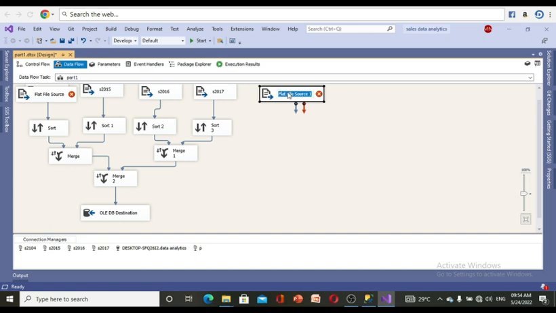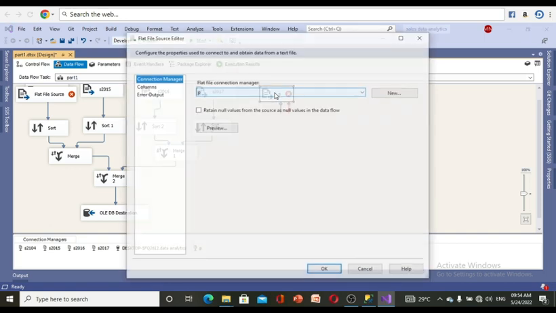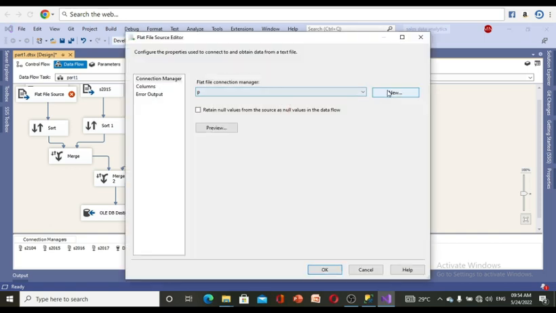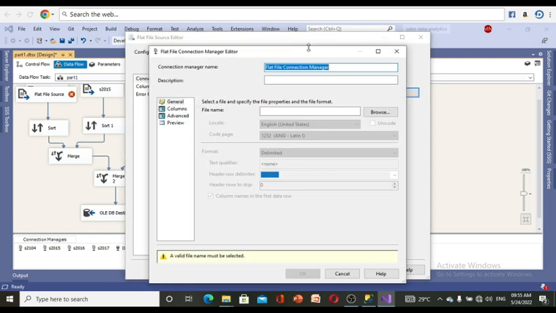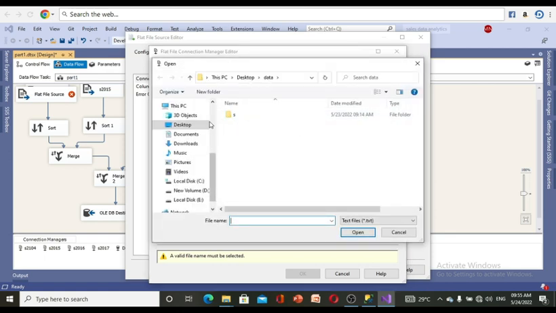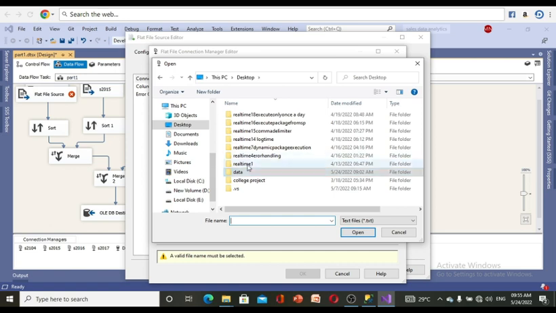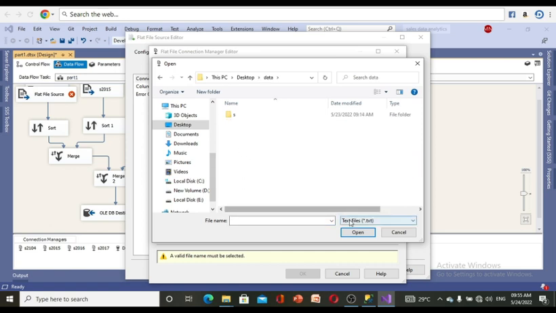So give it as P and go to the new. Sometimes it happens. So give as P, browse the data, all the files.